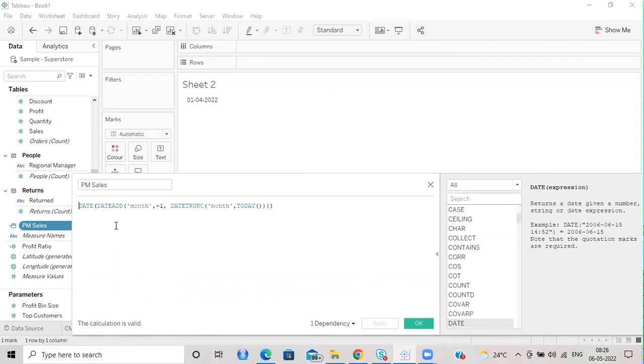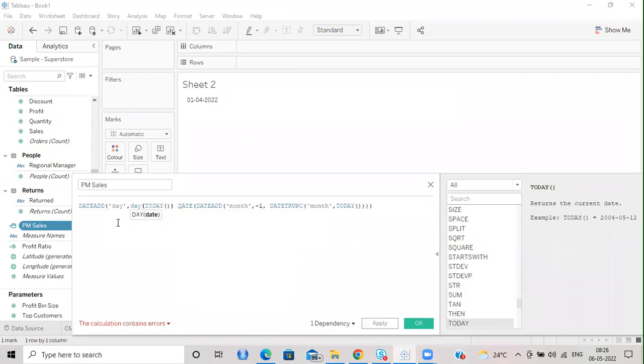So date add. So date part is basically day, or what could have, okay, I'll tell you another way. Let us first do this, whatever we are doing, date add, and this will be day of today, comma. So okay, so now if I do this, it should be 6 April, 6 or 7, because I'm adding 6 days. So it is doing that.